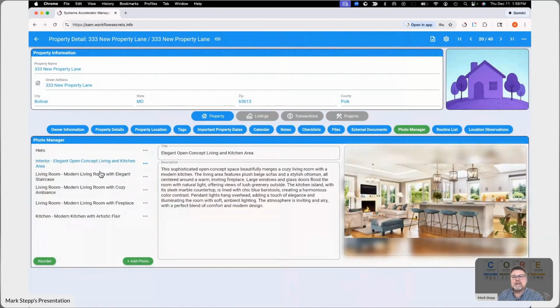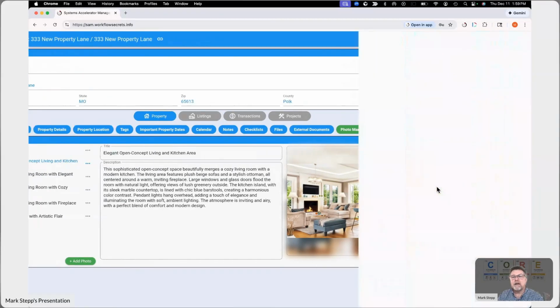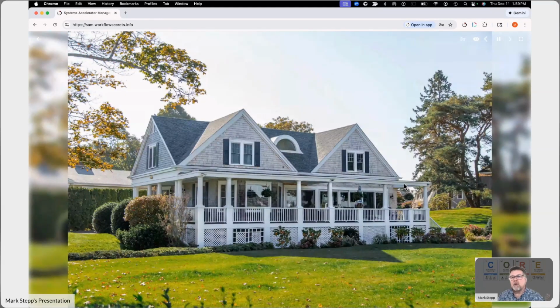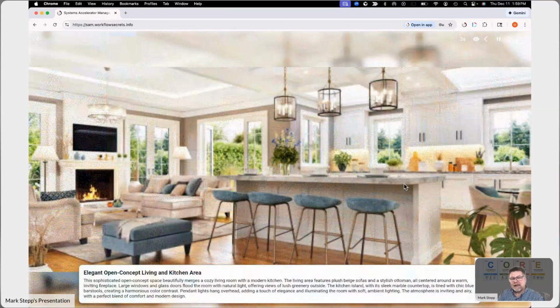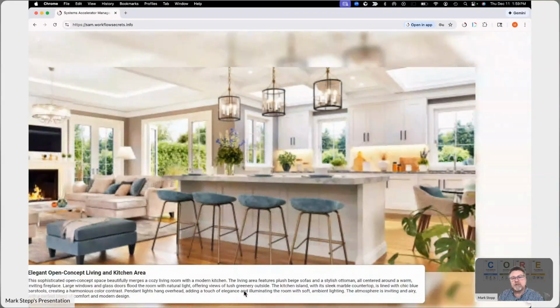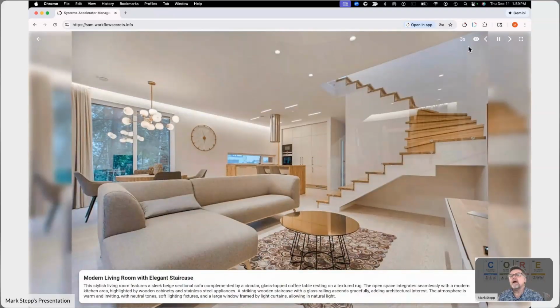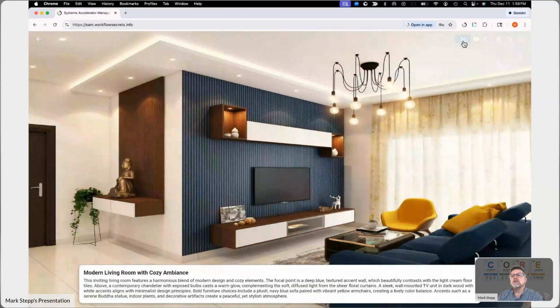But what this does then is it identifies that same information. The type is listed here, and then the title. If you click on the photo itself, it will go into a slideshow, and the description is shown down here at the bottom. I can change the speed at which these are shown. So 3 seconds, 5 seconds, or 10 seconds are the different options.